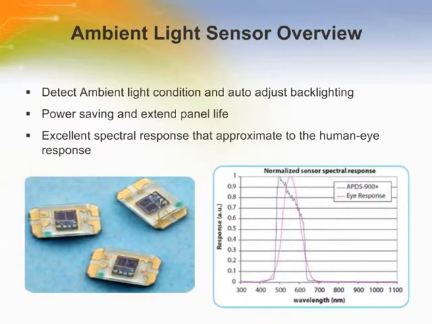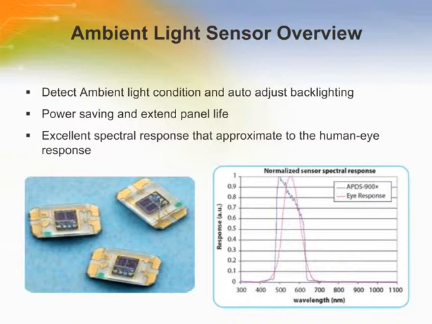Ambient light sensors are photodetectors which are designed to detect ambient light conditions and have the same spectral response as the human eye. They are used wherever the settings of a system have to be adjusted to the ambient light conditions as perceived by humans. The ambient light sensors provide power-saving solutions for portable devices such as mobile phones, notebooks and PDAs.